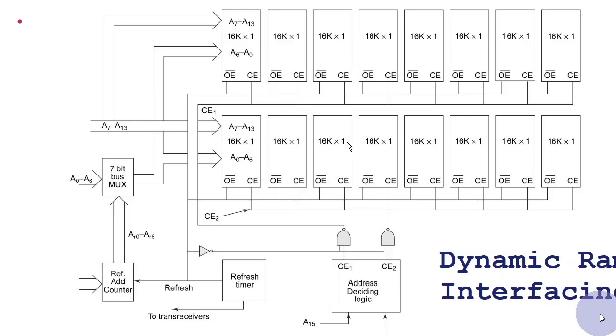I have not illustrated it for a particular case, but just to show you that a separate refresh timer is required, separate refresh counter is required, I mean a refresh mechanism together with the addressing logic, and this DRAM will come in a different format so that can be interfaced, right? So this is the problem with the dynamic RAM, but we usually use this as the actual RAM of the system. Right. And about input output mapping and interfacing, we have already talked in the laboratory session. So that's what we are doing here.